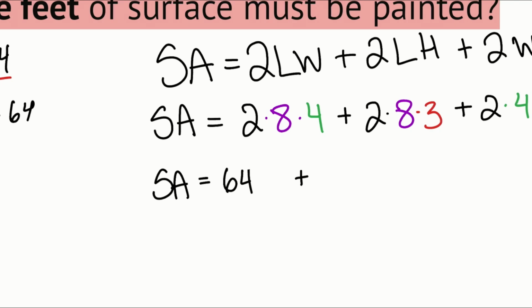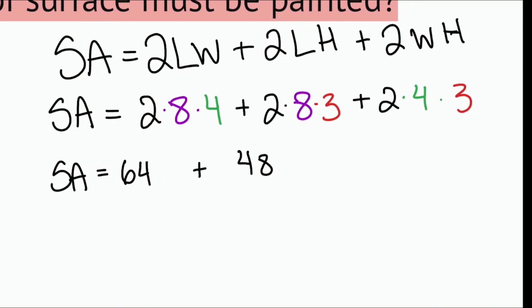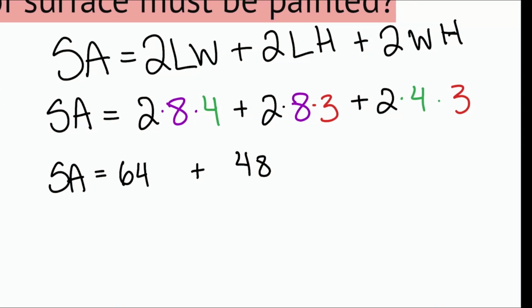So do we understand where I'm coming from when I am encouraging you to just analyze what the numbers are to give yourself an easier time? Sweet, right on. And I know half of us are still writing things down, and I got you. So let's move into this last part right over here. This one's going to be a little easier because 2 times 4 is 8. 8 times 3 will be 24.